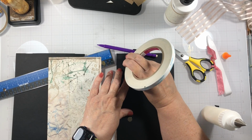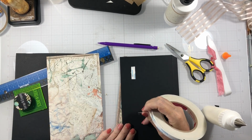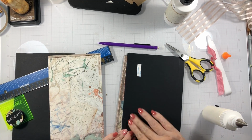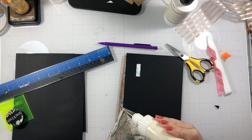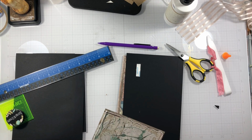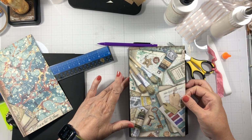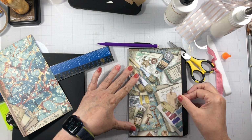And just going to put them right about there. This one right about there. There. Okay. Now I'll glue this down. And put that out of the way, and we are going to put this right to the edge, and then leave the usual amount top and bottom.